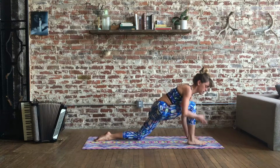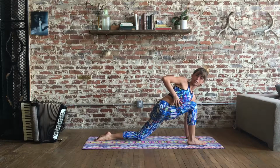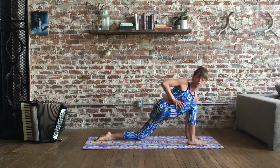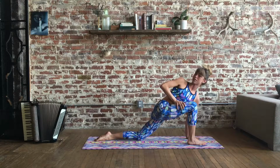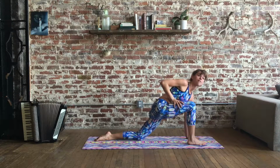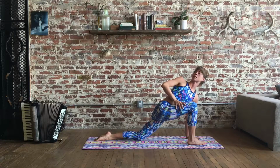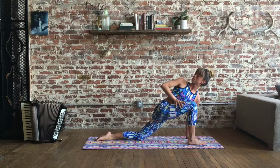And from here, you can just take a gentle twist too. So again, going only as deep as feels good to your spine today. You can even take your hand to the top of the thigh and help to kind of manually twist from deep into the belly. So we're not kind of throwing the shoulder back, but in every twist there's also a little bit of a back bend. So you're rolling your shoulders back and you're twisting from the belly.